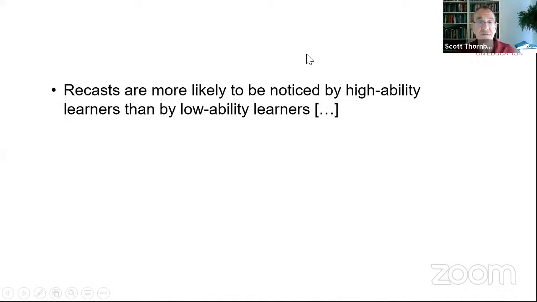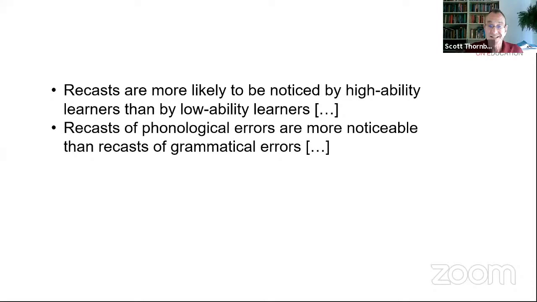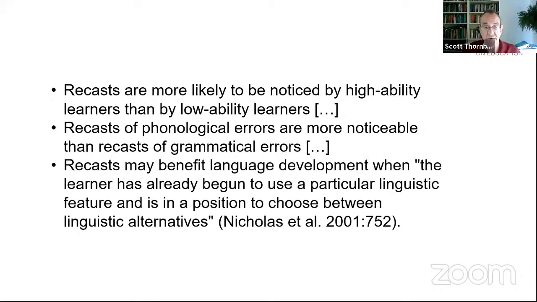Roy Lister, who's a researcher in Canada, has found that it's the high ability learners who notice these recasts more than the low ability learners, yeah? Which is kind of bad news really, because it's the low ability learners we want to reach. So the high ability learners notice things like recasts, like, little boys don't drink, do they? But the low ability ones don't. Pronunciation or phonological errors are more noticeable than grammatical errors when teachers recast. So when the teacher says the same thing, but with better pronunciation, learners notice that, but not necessarily grammar.